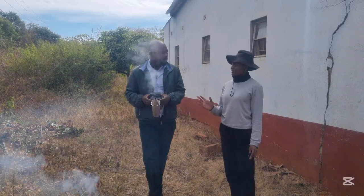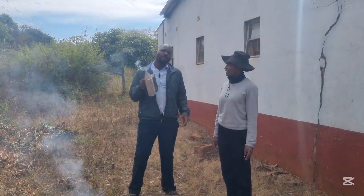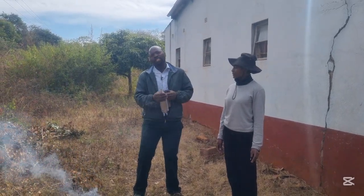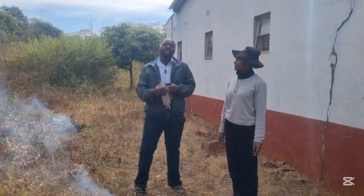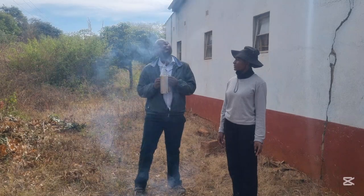So all these practical things you also do. On the day of practical, we undergo all these simple things. You will spend a day trying to light a smoker using papers and matches. You also have to know the materials which are put inside so that we have appropriate smoke.